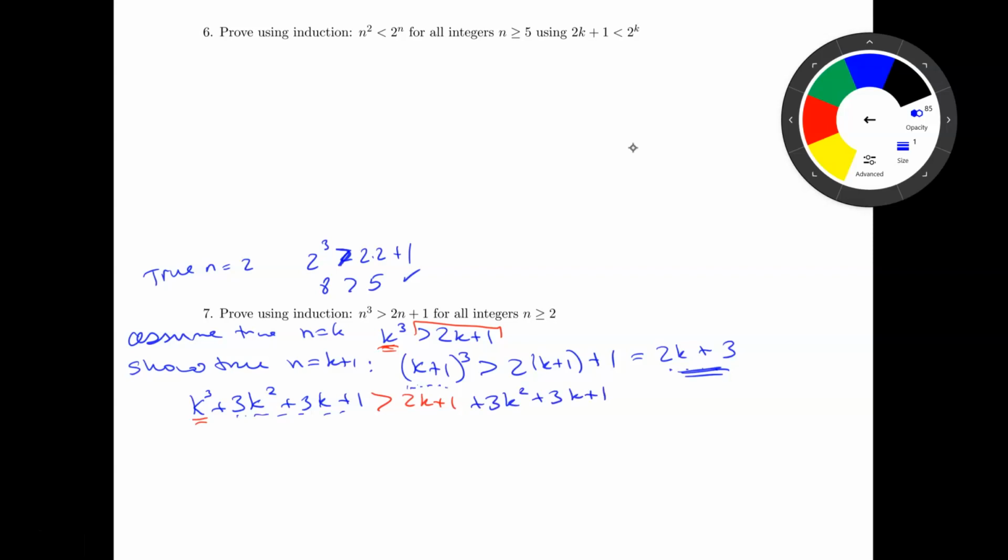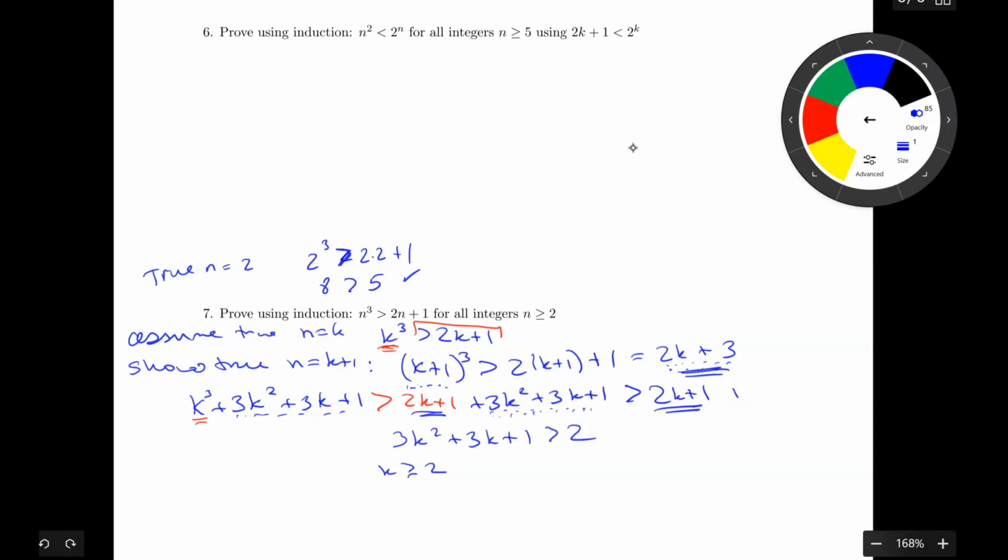Okay, so now you look to where you want to go. I want to get to 2k plus 3. So I'm looking at 2k plus 1 plus 1. I just need this to be 2, right? So think about it. Can I make a statement about this? Can I say that this is greater than 2 since k is bigger than or equal to 2? Yes, I can. So I take this out, and I'm going to carry my 2k plus 1. That's this one, right? And then I'm going to say plus 2. Oh, and there it is, 2k plus 3. I got to the right-hand side.